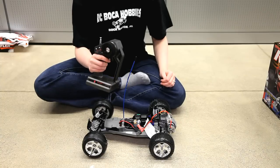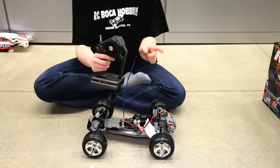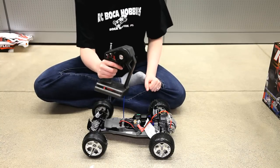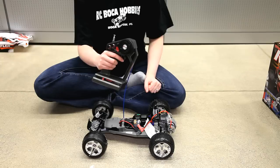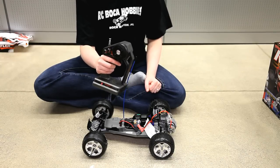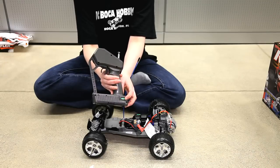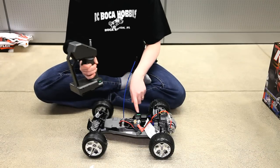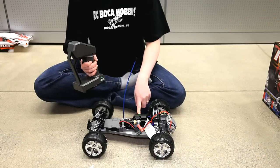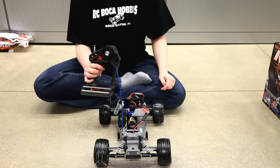The next step is to turn on the radio system. You should get used to turning the transmitter on first and off last every time. You should clear the frequency every time. There are 6 possible channels and the color corresponding to the particular truck is on the back of your remote. As you can see here, this one is green, so it corresponds with the green engine. You should always turn your transmitter on before you plug in the battery.